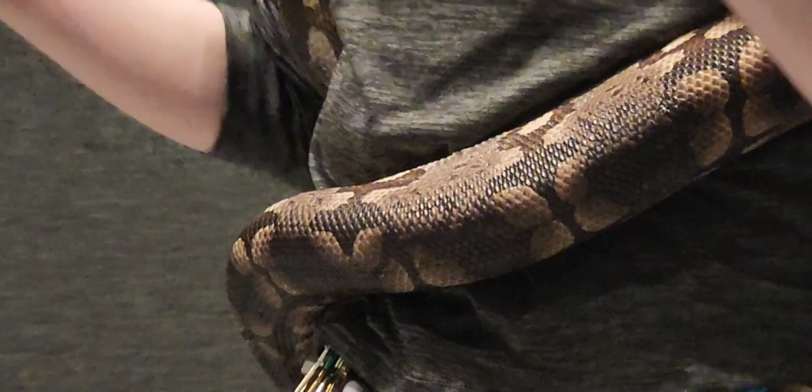His girlfriend had about 15 in her clutch. All came out little squirmy noodles. The more you know. So they just give birth like an already formed snake? Yep. They come out about 15. 15 was the last amount we counted. Sometimes it fluctuates between like 12 or 13 to 15 or 16.